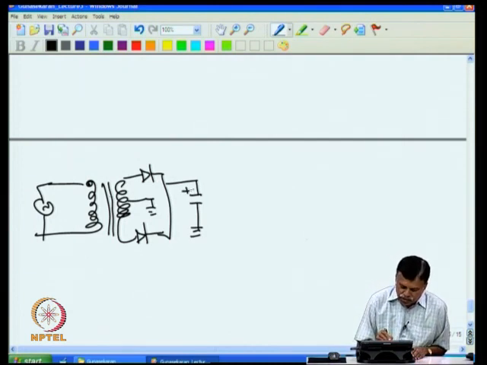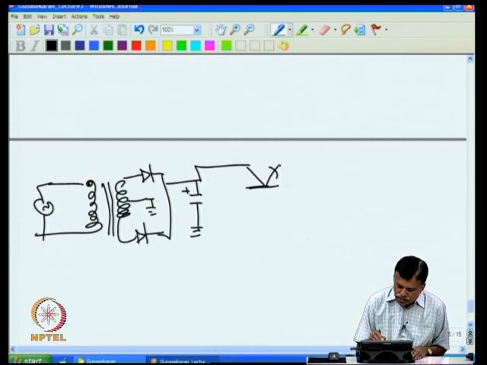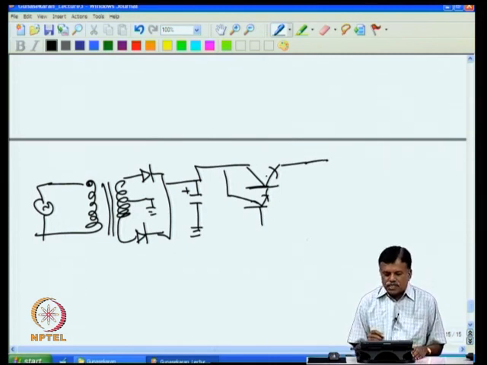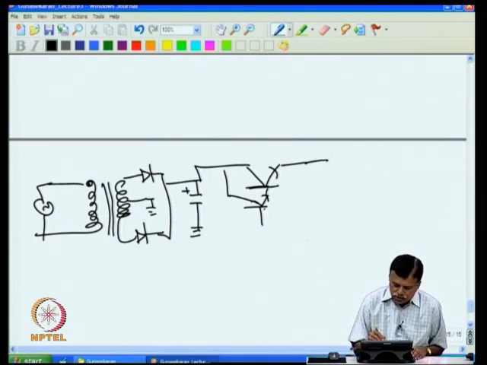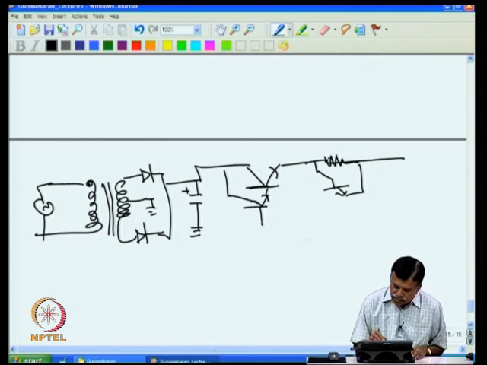So I put here the rectifier and filter arrangement, and then a similar arrangement to what we have discussed so far, with the series pass transistor and one Darlington to boost the current. This is similar to what we have discussed so far. Then at the output, if you want, you can provide short circuit protection, because short circuit protection is a must in all cases. So we will give a simple short circuit protection here, whether high voltage or low voltage, that remains the same.